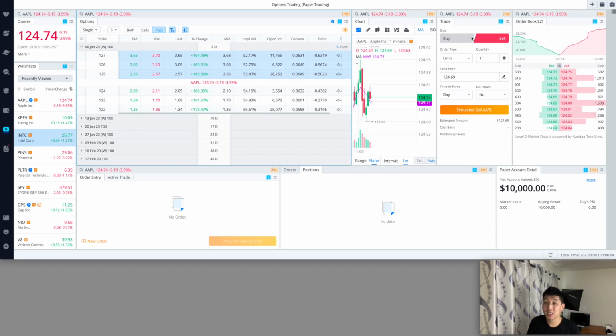And by the way, a paper trading account is no risk to you. You're not using your own money. It's just a simulation where you can go in, buy stock, do some trades, and familiarize yourself with the platform itself. And it's beneficial because not a lot of platforms offer option trading for you guys.